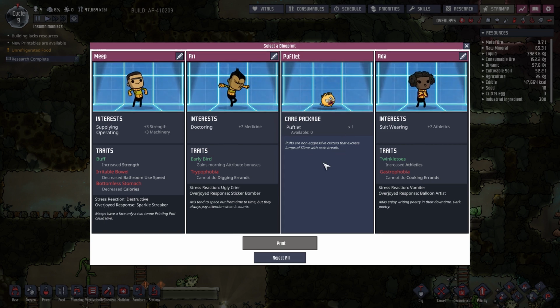I'd want it around the house in the real world, but maybe not so much with the lumps of slime with each breath. Now, talk to me about Meep. You have increased strength, but an irritable bowel. Oh dear. And a bottomless stomach. Well, that's probably why you have an irritable bowel, man. Maybe talk to your physician.